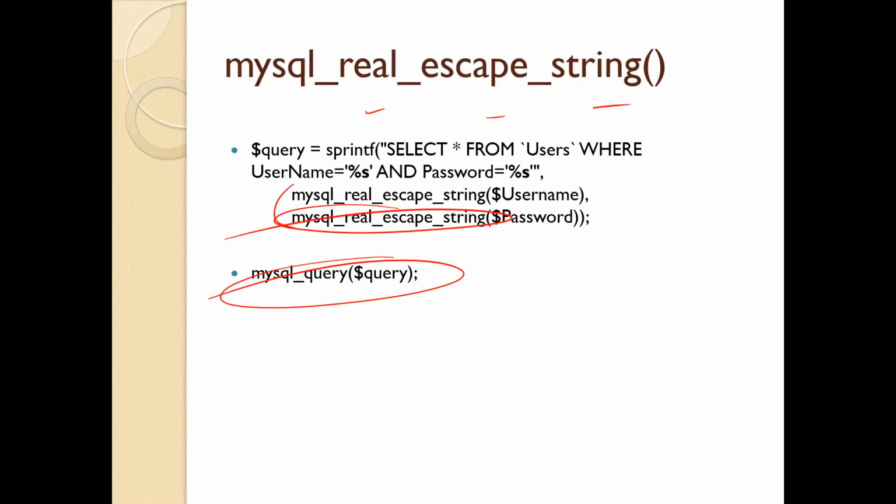So it doesn't allow somebody to do that whole semicolon delete and try to insert a second statement in there. Does this make sense, guys? Are there any questions?